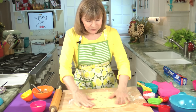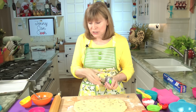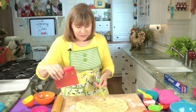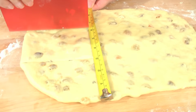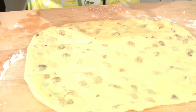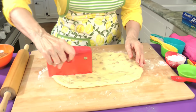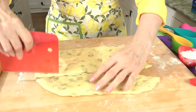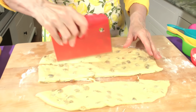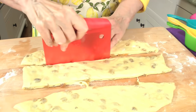So now what we're going to do is take the tape measure again, and mark a 3-inch, because we're going to make three strips out of this. So there's 3 inches there, and there's 6 there. Now that's the marking you're going to use to make 3 strips. So I just go along here. You do not have to be perfect at all. And you cut 3 rows like that. Make 2 cuts to make 3 strips. And that's going to be the braids.